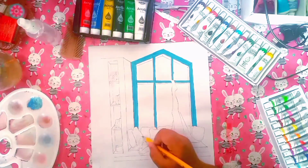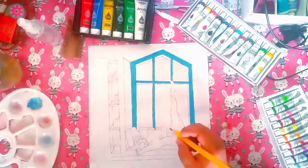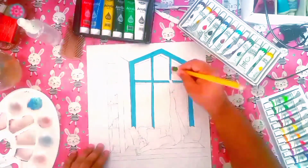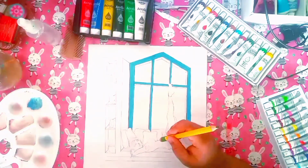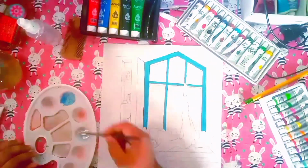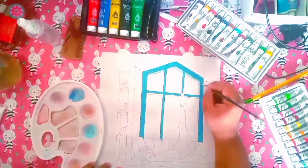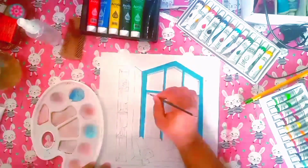So the first thing I had to do was to cut the paper, because the paper was a bit too big, and I used that very cheap paper that I got from Payless a while back that I realized I didn't use in a video. But you know what else I didn't use? The color pencils that I will try to use in a future video.